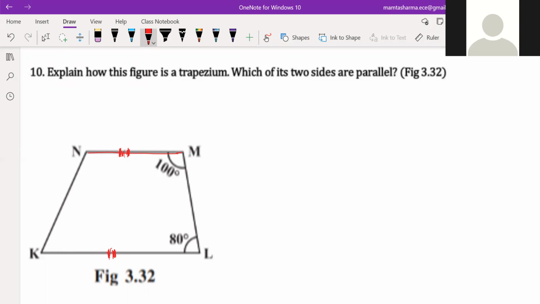Because we only know that a shape will be a trapezium if opposite sides are parallel. Can you prove it? Yes, we can prove it. If you extend this line, it shows a transversal line which is cutting these two lines, and they are interior adjacent angles. Yes, they are adjacent angles, and we know that if the adjacent angle sum is 180 degrees, then the lines will be parallel to each other. This is the reverse of the transversal theorem, right? Are you getting my point?